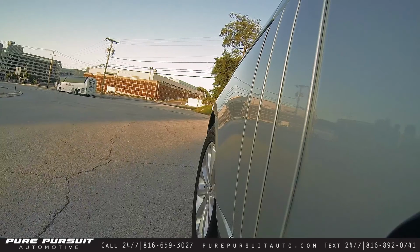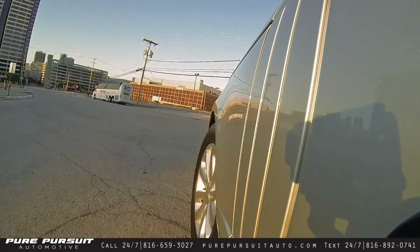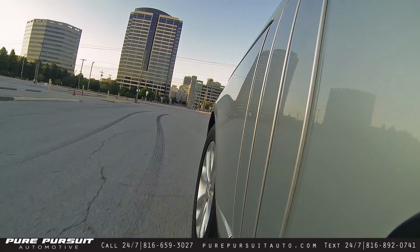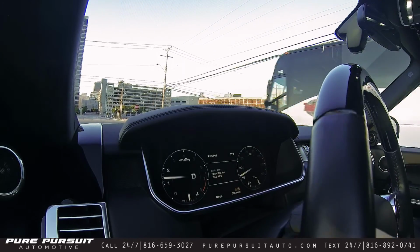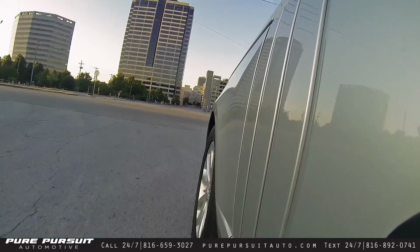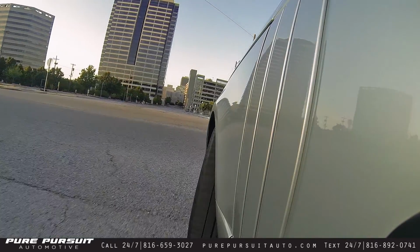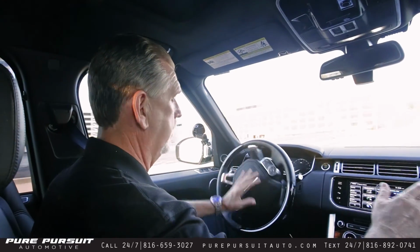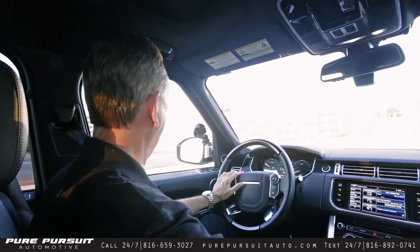This thing I absolutely love, this Range Rover, because it's got so many features to it that it's a city car, it's an off-road car. You could take this thing to Moab, Utah, and climb hills with it if you want, or you can drive to Nordstrom's to get a new pair of shoes. So we'll go ahead and give you a couple of ideas here of what it's like on some straightaways, some hills, and kind of some general around town driving with it.